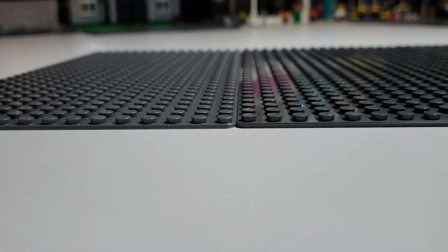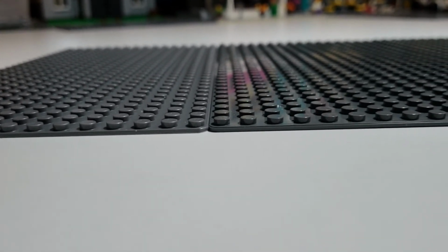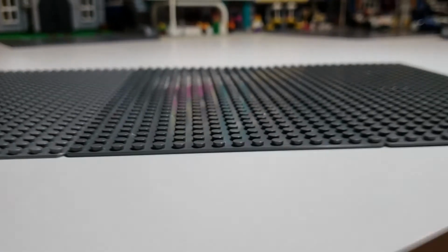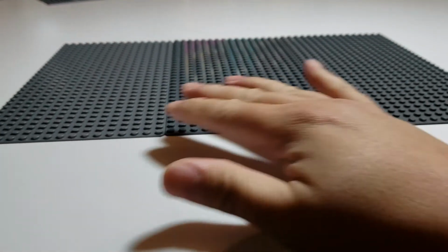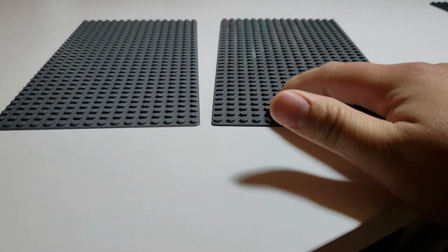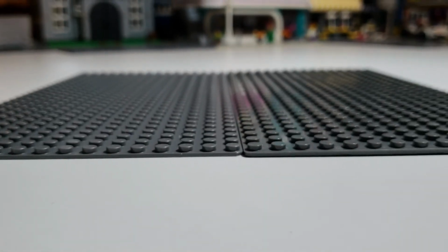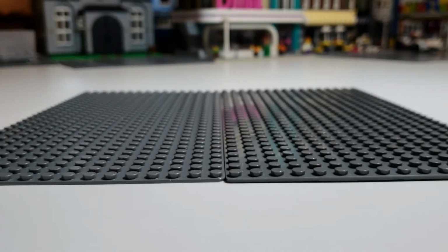However, that does come into play because if you do have tiling next to each other, you will notice a difference. Now, if you move to the other generic over here, you could see that this one is even taller than the middle one. I purposely selected this order because this one is a little bit better in terms of height, but the color is not. However, if you actually put the one that's much taller next to the Lego one, you can now tell that the height difference is probably 2 millimeters. And that is actually pretty high.